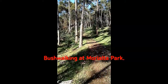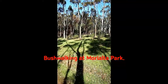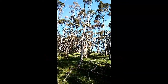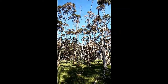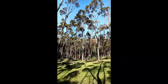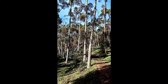Now we're back up to our favourite path at this stage. A beautiful day. Look how different it makes. After some rain, everything's just so green. The trees that were once dry still show little bits of it there. They've started to make a comeback, although it looks like that one might not make it. But overall, the Australian bush will recover from some degree of drought. If these were pine trees, they probably would have long since dried out and died.